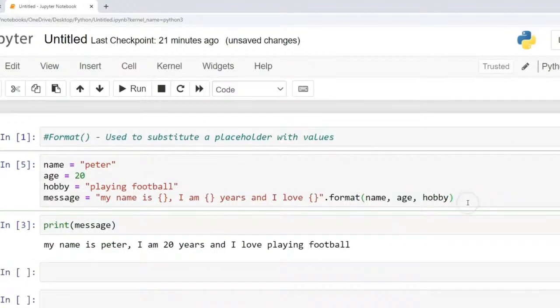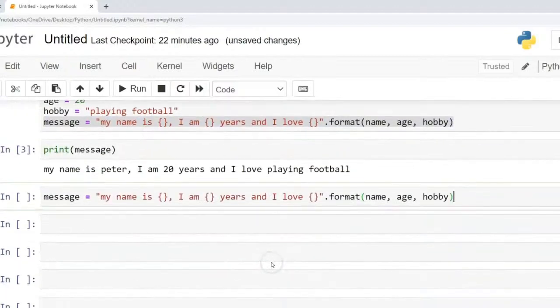Another thing I would like to point out is each value we pass inside of the format function also has an index position. So we talked about indexing earlier on. So the first value is index 0, the second value is index 1, and the third value is index 2. And this is important because if we choose to, we can manipulate what gets placed inside of this placeholder. I'm going to copy this and let's take a look at this again. So what we can do now is we can use the index position. We can enter the index position in each of those placeholders, and that works as well.